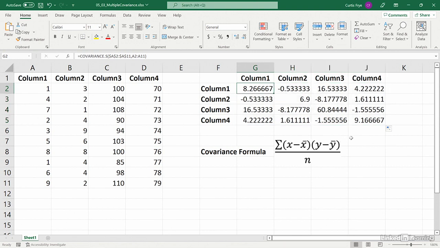So if I want to see the covariance between column 2 and column 3, I can go to either cell that indicates that value. So I have in cell H4 for column 2 and column 3, negative 8.17. And if I go to the intersection of column 2 and column 3, I see the same value. So the values are repeated, but creating the formulas the way that I showed you actually allows you to accelerate the process with a little bit of repetition of result.